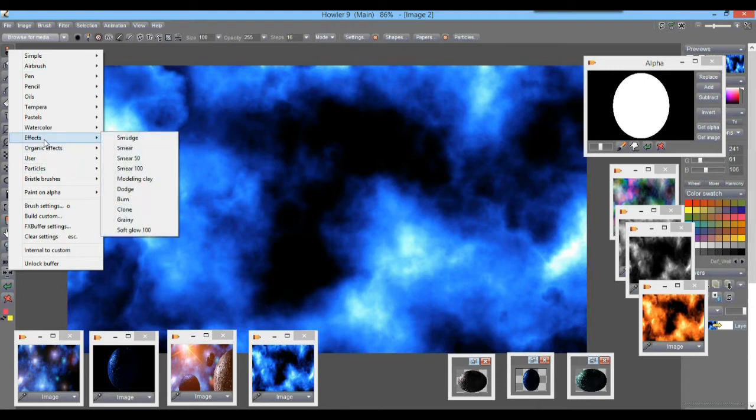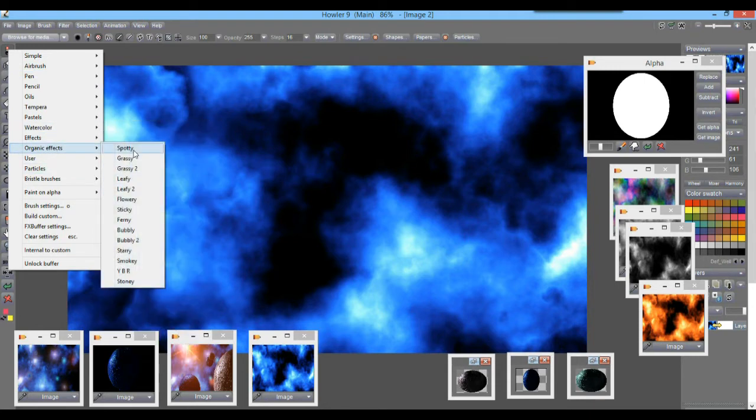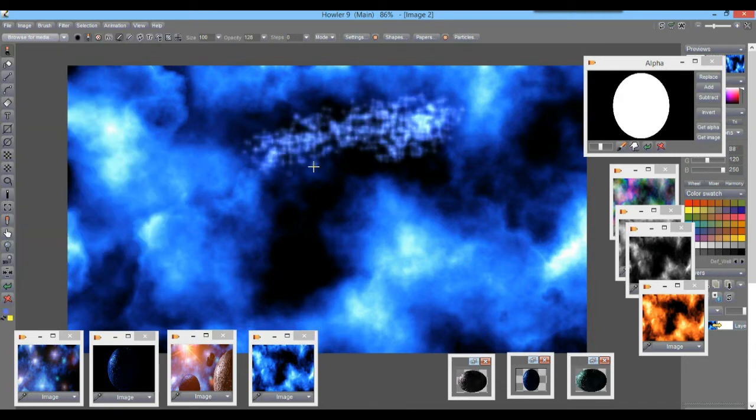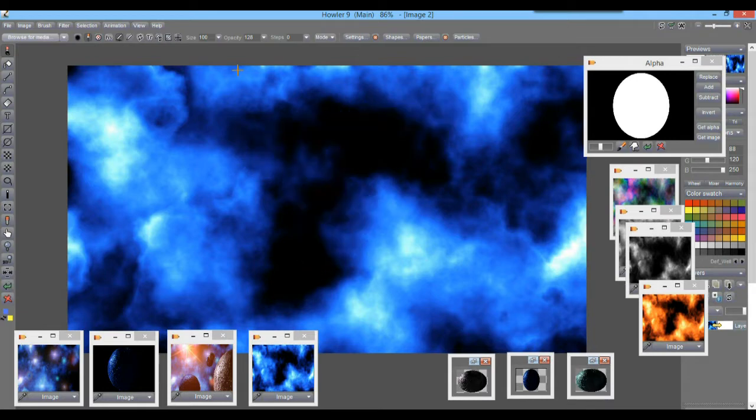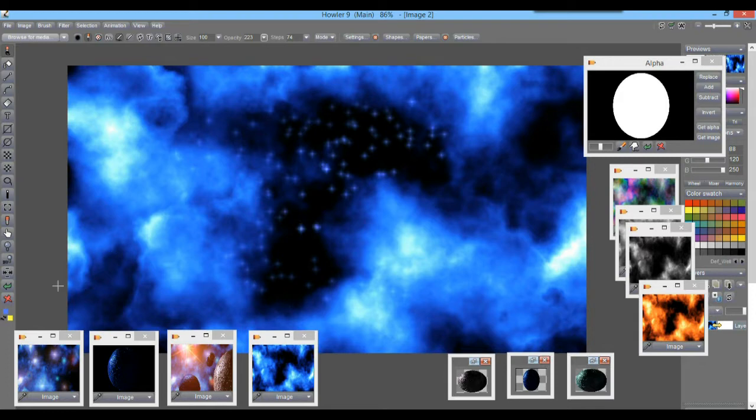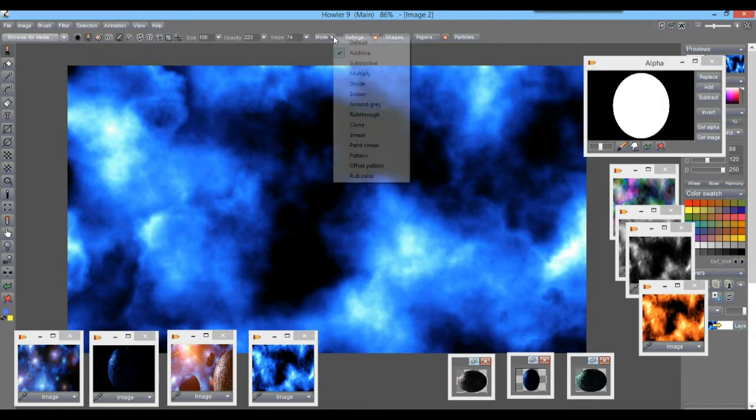Organic effects also has a starry appearance, and that's a little bit too dense, but you could certainly use that perhaps with a little bit bigger stepping distance to add a little bit of this. Also opacity, perhaps a little bit more intense, and then you might want to put it into additive mode. Where is it? Right here.